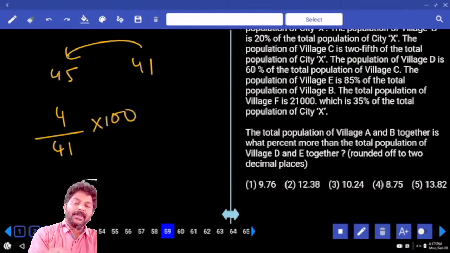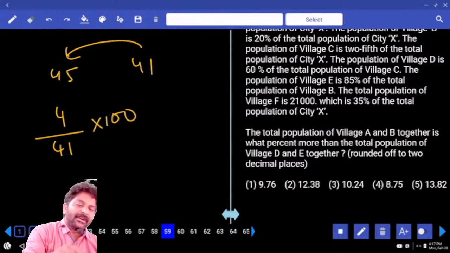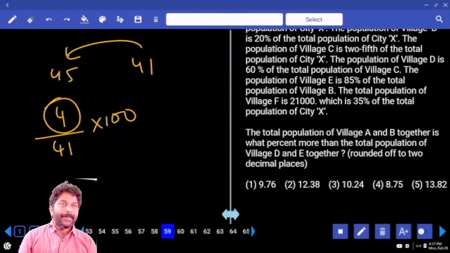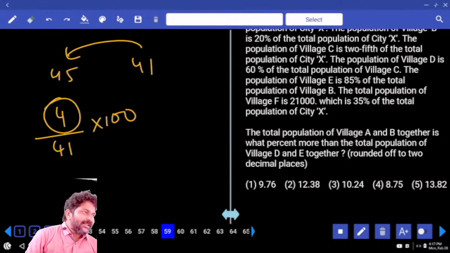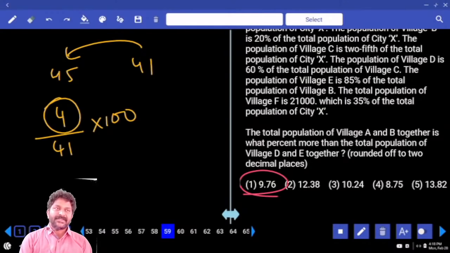Percentage into, what is 10% of the denominator? Our numerator is very close to 4.1, but less than 4.1. Clear? That means answer must be less than 10%, but should be very close to it. Approximately it would be 9.7 or 9.8 or 9.9 something. Look at your options. How many are there? Only one. 9.76, first option final.